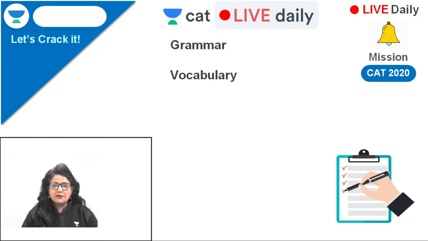On special classes, I am taking classes for IIFT reading comprehension. So we discuss the passages of 2019. We also discuss the passages of 2018. All right. So passages, that is going to be the predominant area of your verbal ability. Last year, there were 16 questions from 35 questions. This year as well, there will be around 4 passages followed by 15 to 16 questions. So that, no doubt, is going to be the most important area of verbal ability.